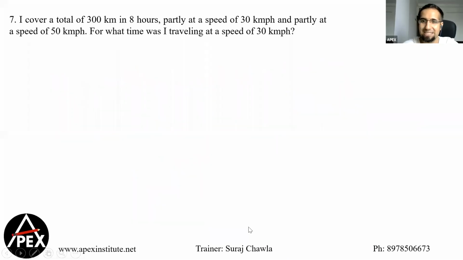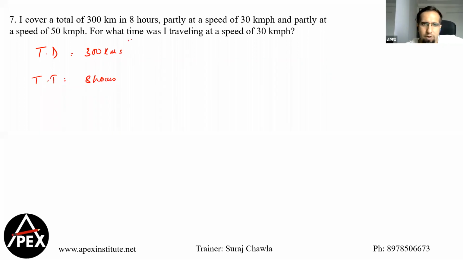Can we solve this question, please? Yeah, again, a beautiful question. Take a minute and solve this, please. Now, this question is a beautifully designed question, guys, which again pushes you to commit a mistake. Now, why? Because I'm given two things here. Okay, I'm given distance and I'm given total time. So if I look at it, I am covering a total distance of 300 kilometers. So I'm writing TD is equal to 300 kilometers. And I'm taking a total time of 8 hours.